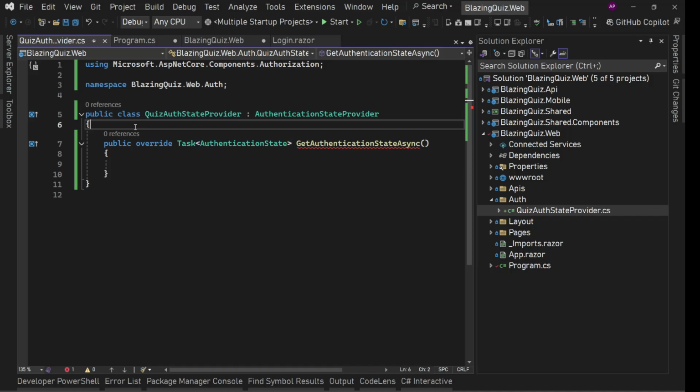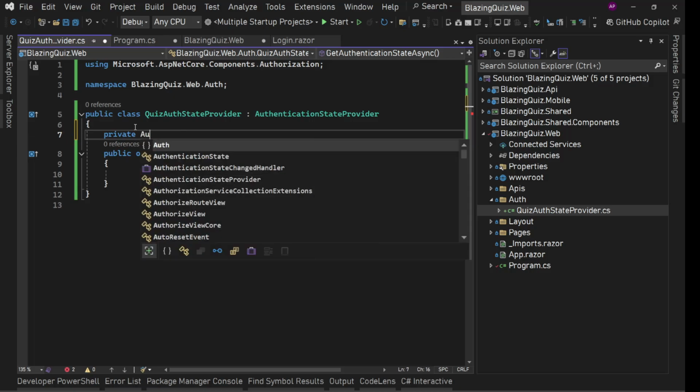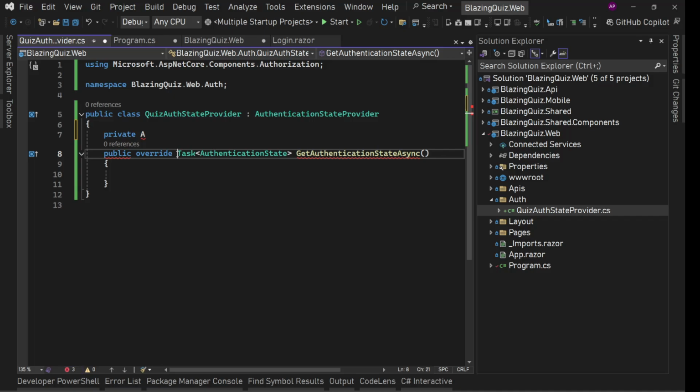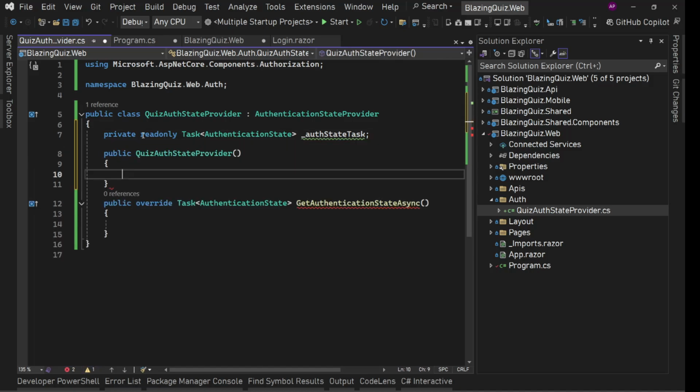Okay. So what we can do is simply have a private readonly Task of AuthenticationState, we'll say authStateTask. And then we are going to have its constructor.